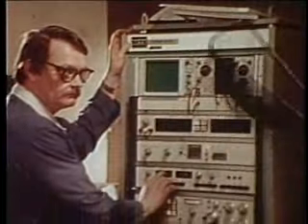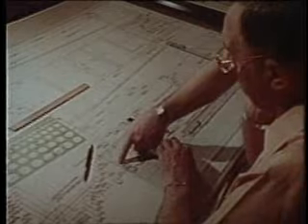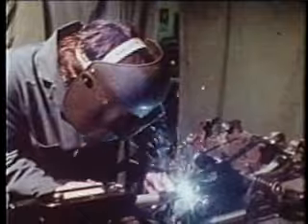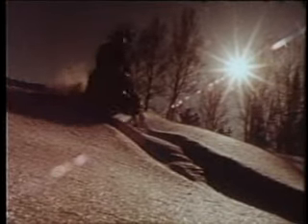Kawasaki's line of products for 1980 are built with you, the consumer, in mind. We're dedicated to providing you with the best that science, technology, and the finest manufacturing can offer. We take your riding pleasure seriously. Our goal is to win you as a customer and to keep you by continually improving our products and service. Remember, for 1980, the goal line just got moved again. So set your goals a little higher and get high on a Kawasaki.